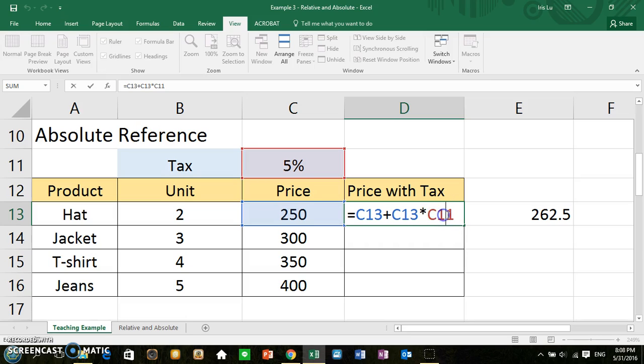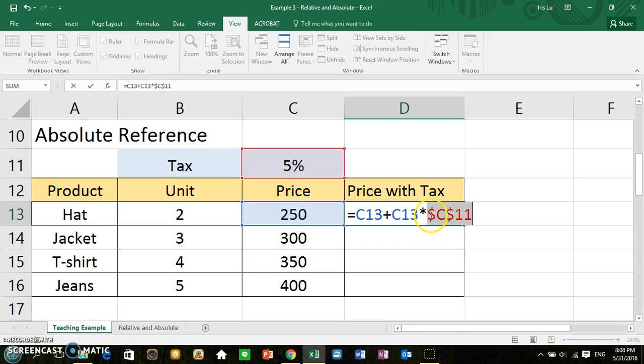So I can select this cell reference in the formula bar, and then I can press the F4 key on your keyboard. When you press it one time, you can see it added the dollar sign to the C column and the dollar sign to the 11 row.